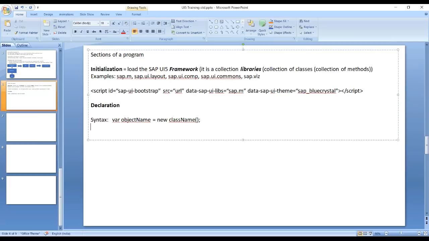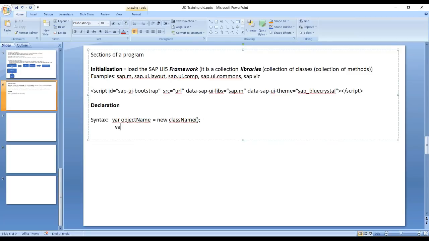Taking the same example in SAP UI5, if you want to create a new UI control, for example, I want to create a button. Remember guys, it's a UI technology. You're going to design a screen using this. So you will probably be creating a button or a chart or a table or an input field or maybe a list control. All of these are UI controls which are part of these libraries. So look at it: the framework has a library, we loaded the library, and inside the library you have classes, you have controls. So I'm going to create a button control now.